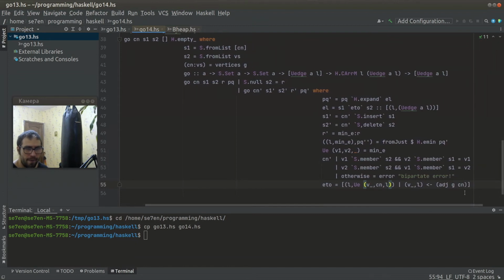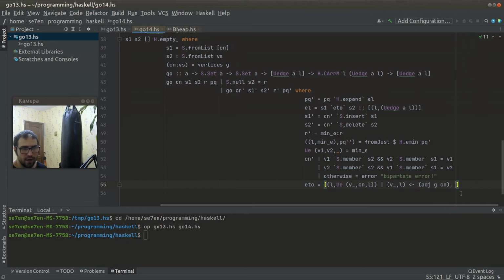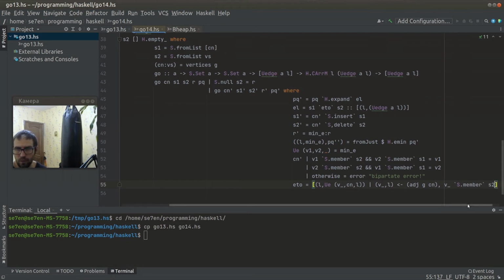Okay, and of course we need to use some filter here, we need to check that our corresponding vertex is a member of the set 2. Okay, I think yes.